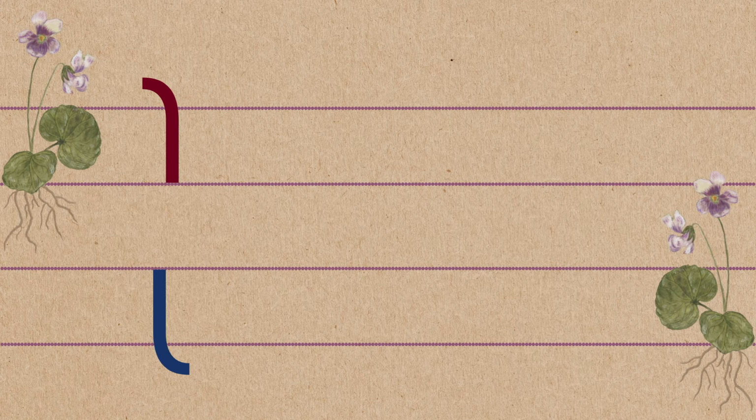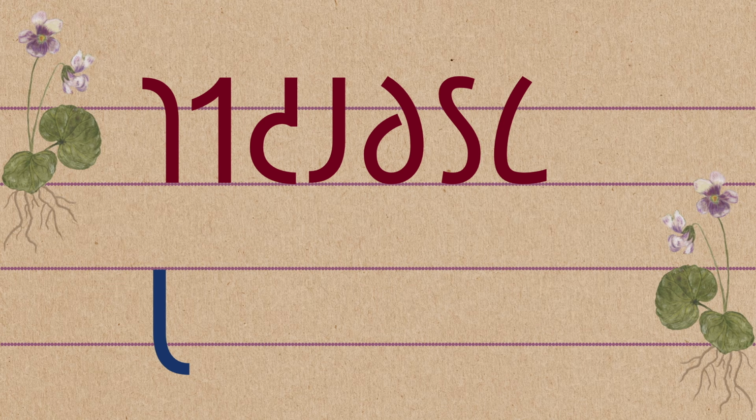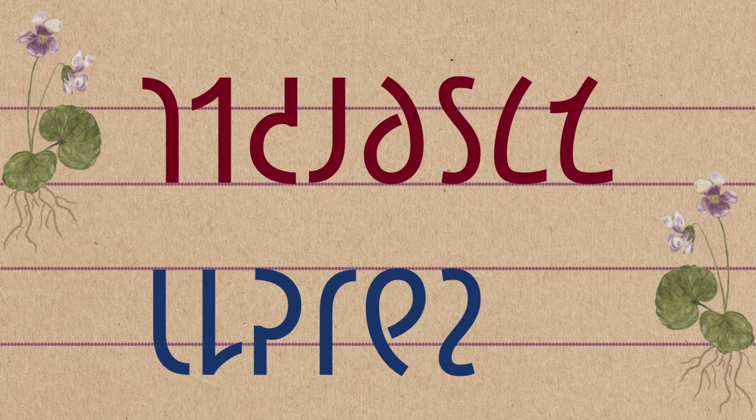The other voiceless consonants are t, as in tan, k, as in key, f, as in fey, th, as in thorn, s, as in sea, sh, as in shy, and ch, as in char. You'll see that their related voiced consonants also use similar shapes, just rotated. So d, as in dun, g, as in gill, v, as in vie, th, as in thou, z, as in zoo, zh, as in beige, and j, as in joy.